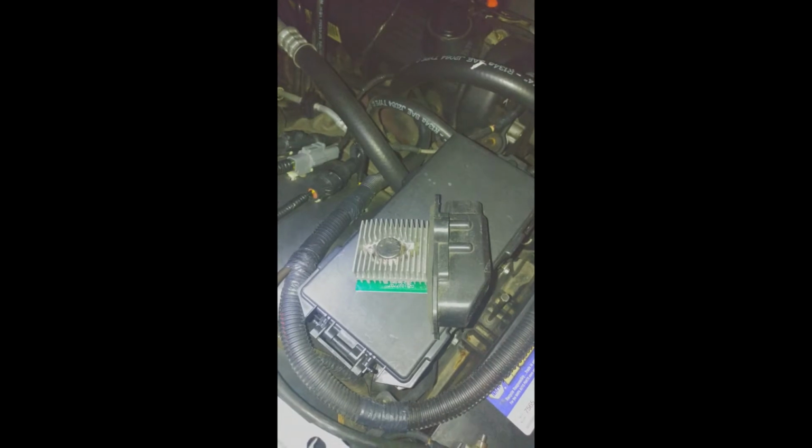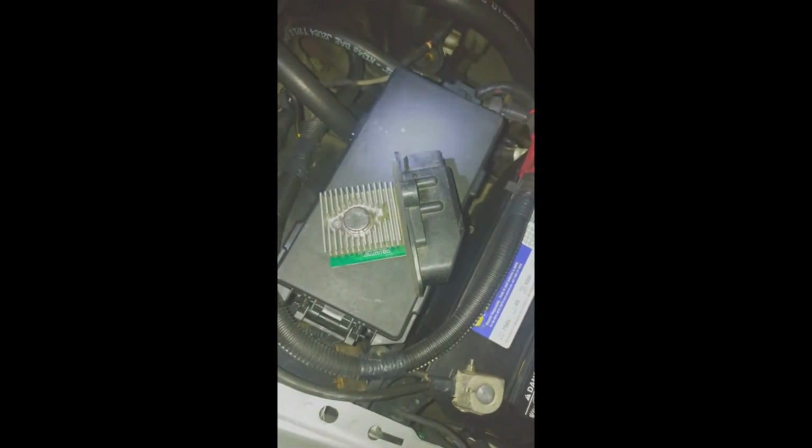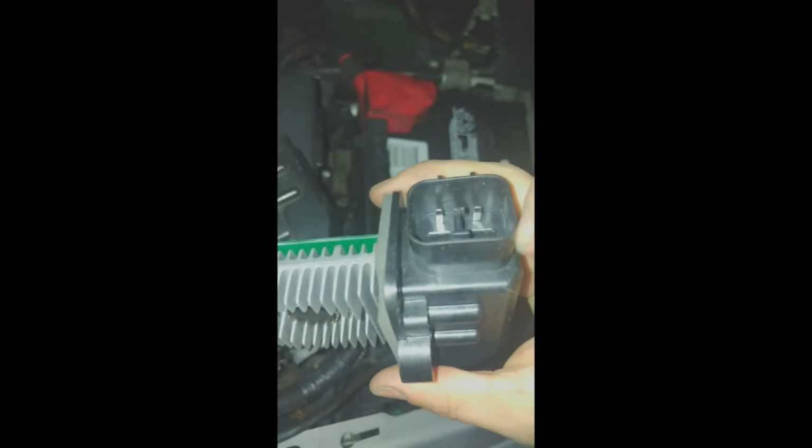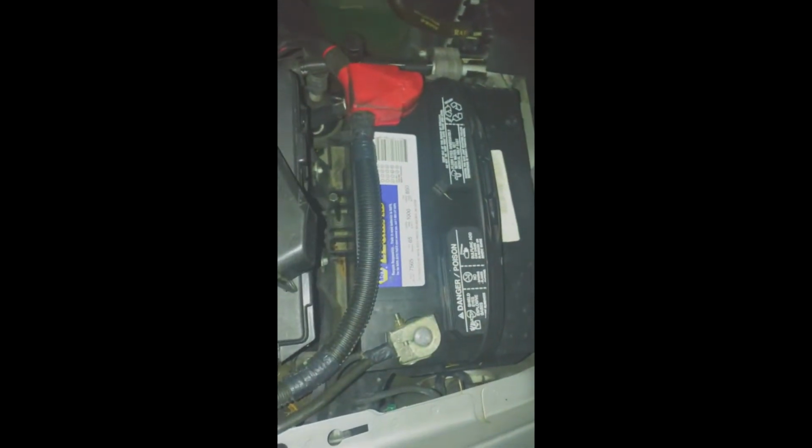So finally got the blower resistor out. There was actually not a lot of clearance. It was pretty hard to get it out. Took me about 15 minutes of playing. I used a screwdriver to pry out the wires that connect to the blower resistor, and just to give you an idea how it works, it doesn't actually plug into it, it plugs around it, around the housing of the blower resistor.